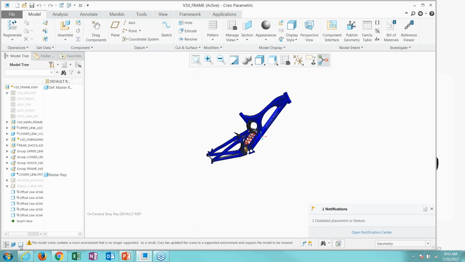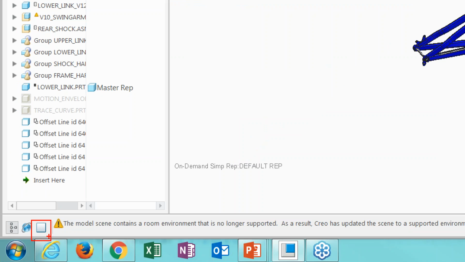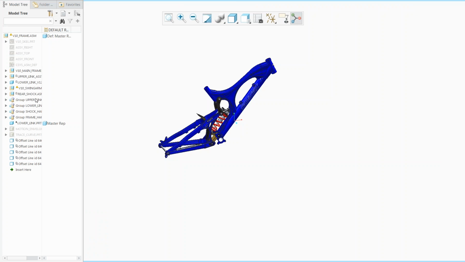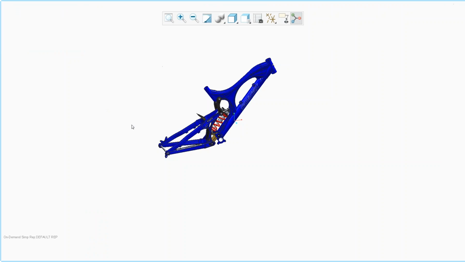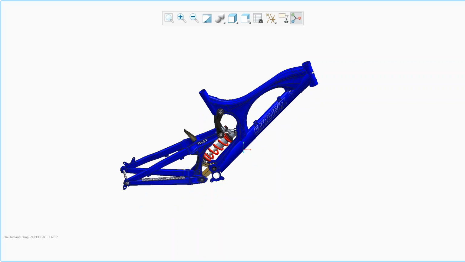I could be in full screen mode by clicking at the bottom here. There's a little full screen or F11 key. There it is. You can always exit that anytime. The nice thing is, on demand, I can get my screen, but I have a lot more real estate to work with, as you can see.